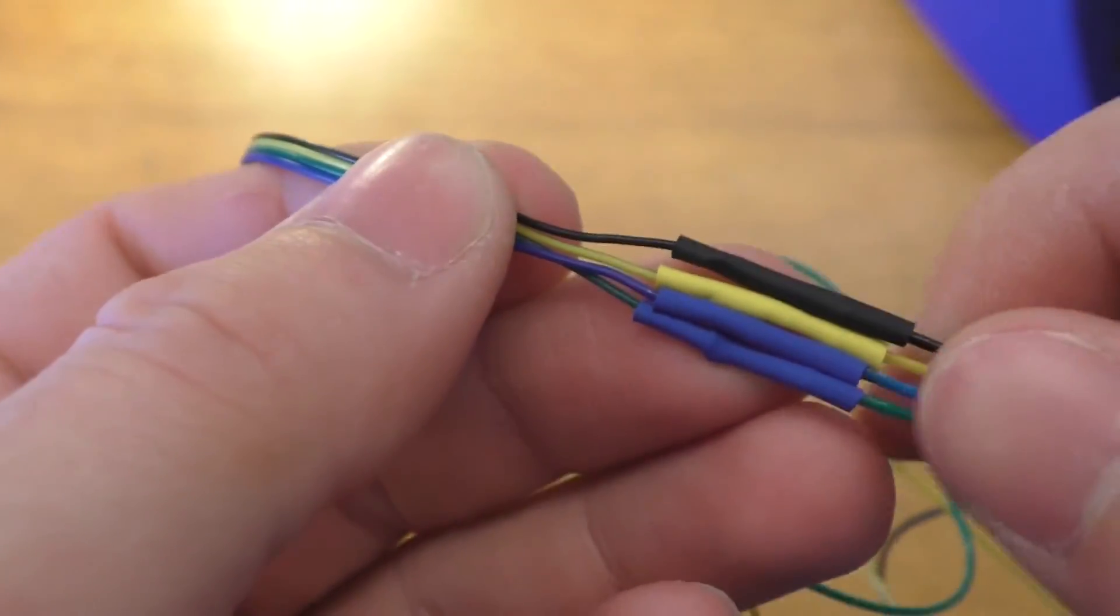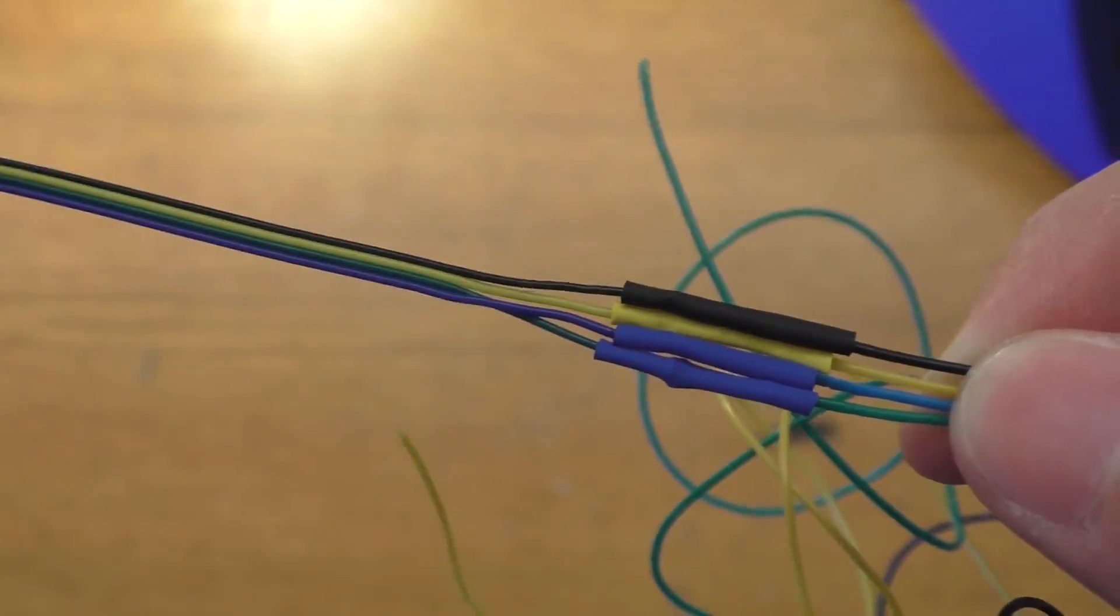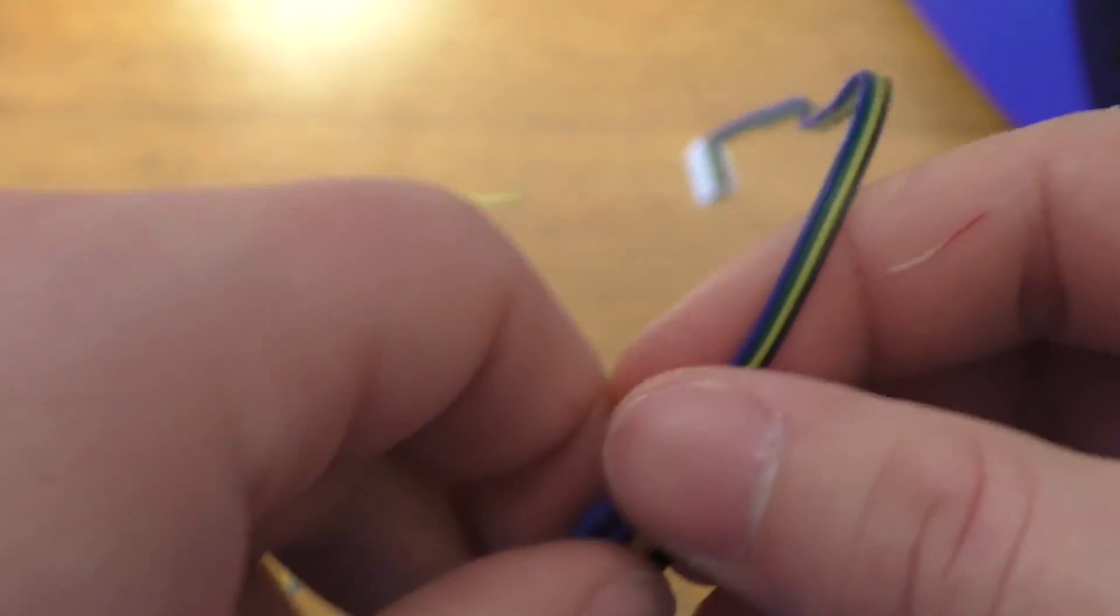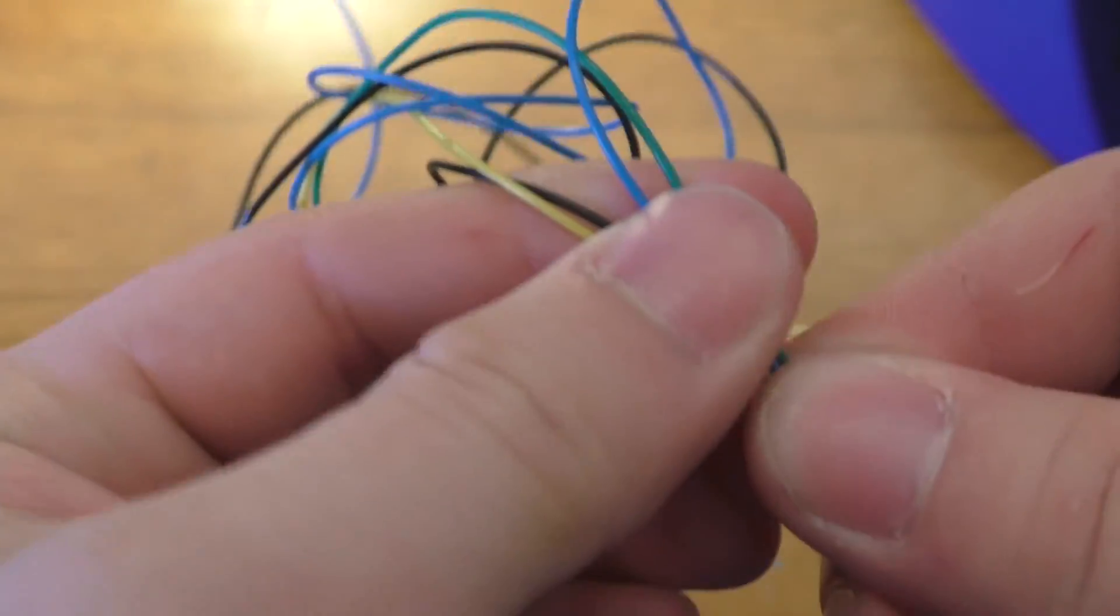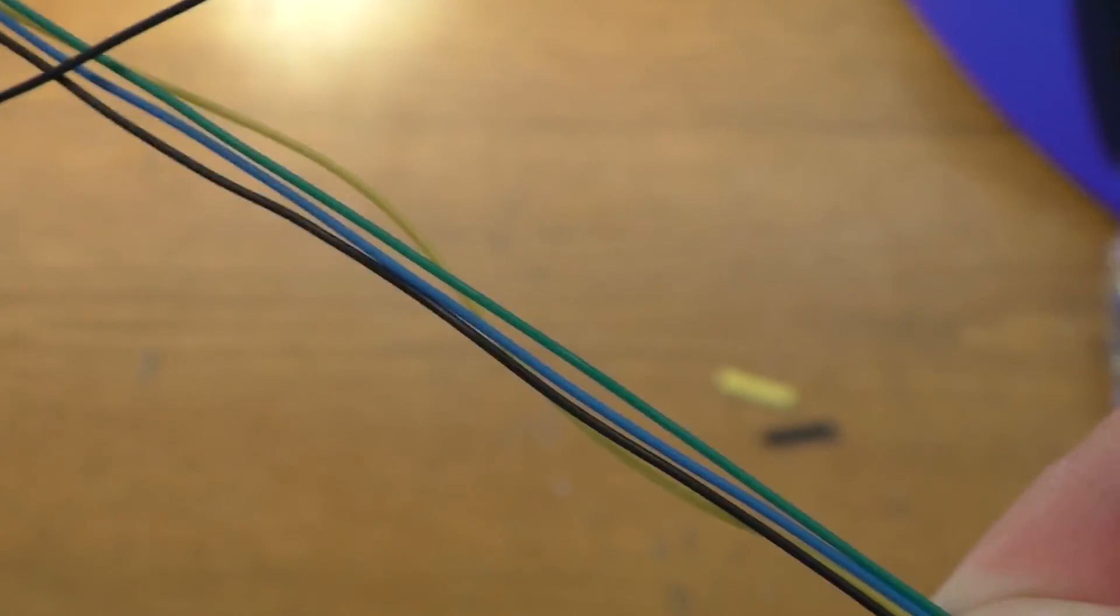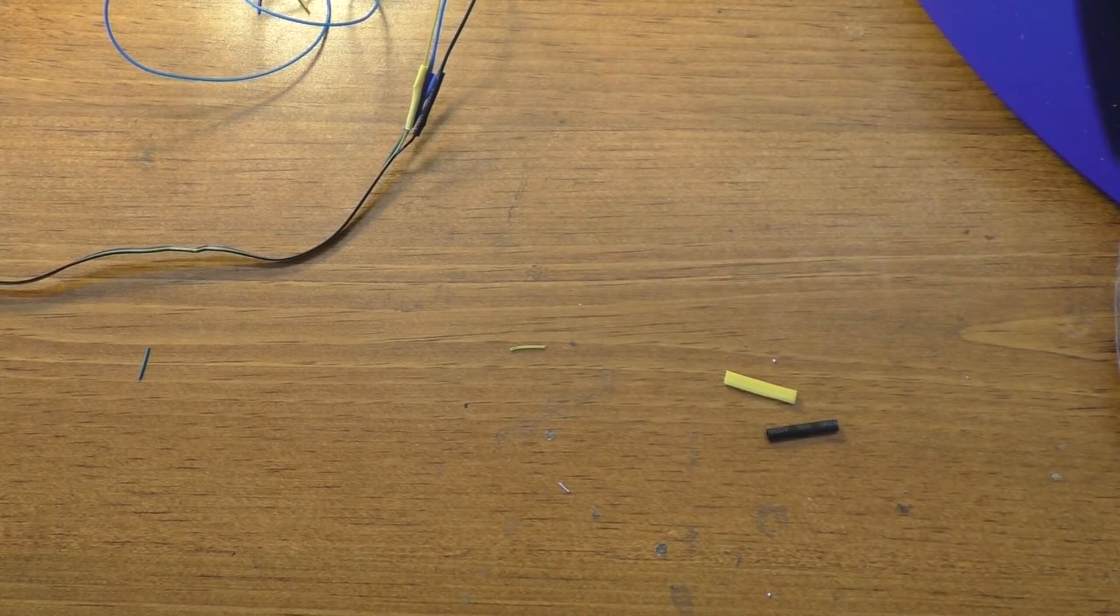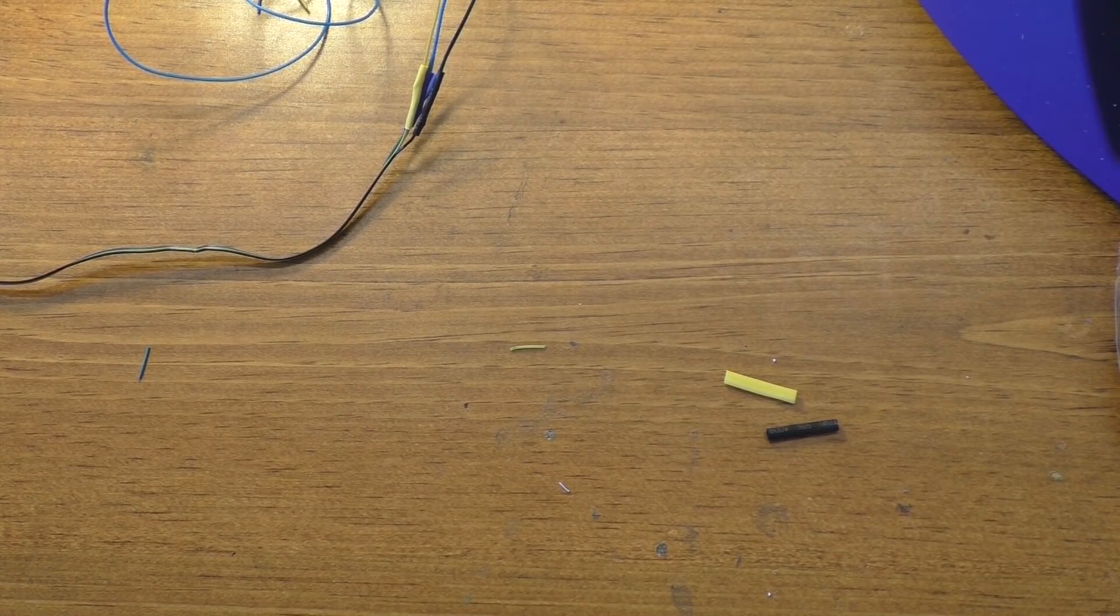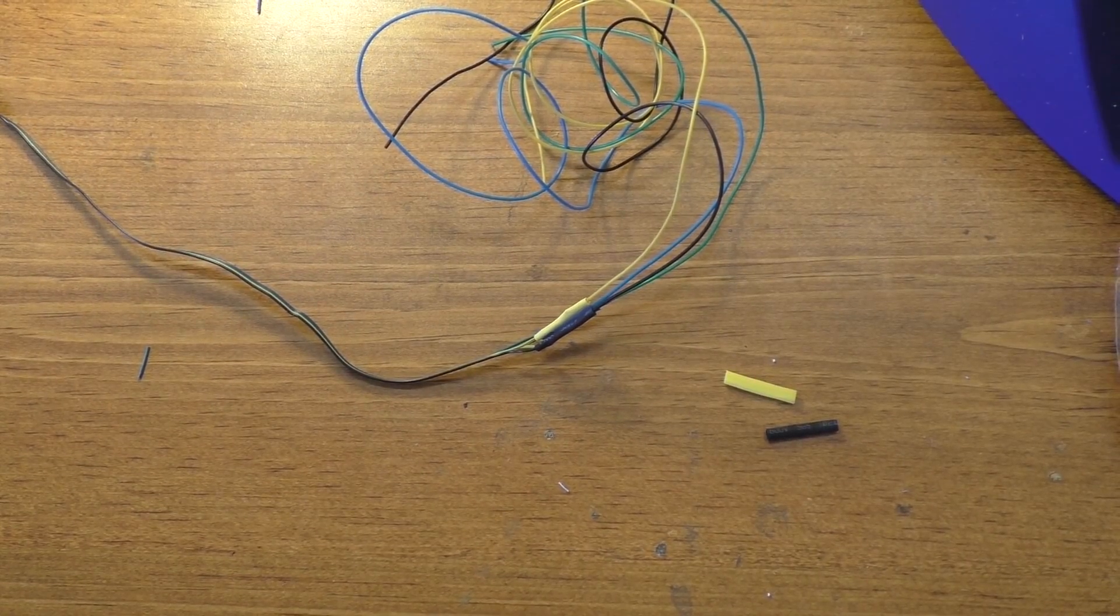All right. So that's pretty much it for soldering wires together. Fairly simple process, especially once you get good at it. But anyhow, really useful skill to have like this. I actually wanted to move this computer fan into a different spot on my case and needed some longer wires and I don't have a fan extension cable laying around here. So I just went ahead and did this and it works just fine. And I'm sure it will work just fine. It's not done yet. But anyhow, that's about it for very basic how to solder video. So anyway, that's it for now, guys.